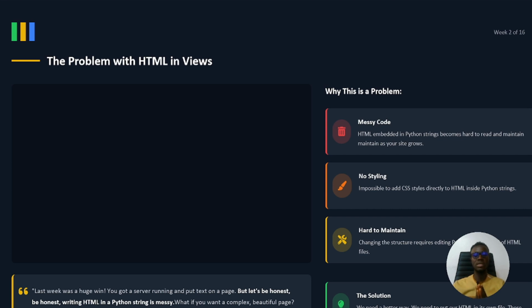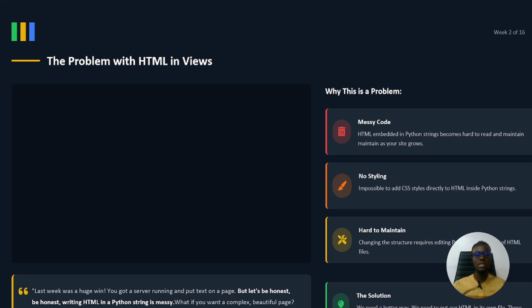It becomes messy code, and of course there is no possible way of styling it. It means we don't expect to have a very beautiful website or properly styled platforms. So that was the major issue from where we dropped off in the last section.